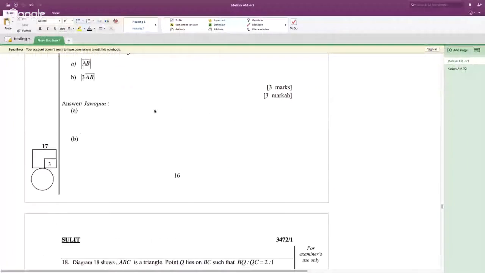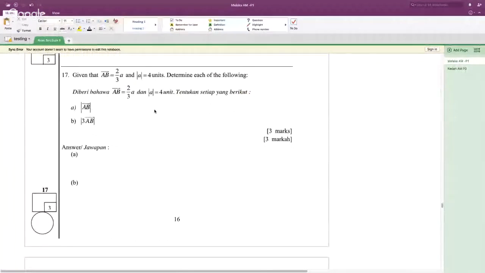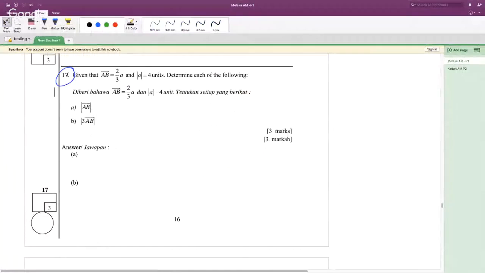All right, let's go to question 17. Question 17 is a bit tricky because this one is not so common, the magnitude, or length, of the vector question. Actually, it's very easy, but some students might think it's a bit hard. So let's say AB equals that one. If you want to find the magnitude, magnitude basically just means the length. Most of the time if you find length, we use Pythagoras, a squared plus b squared.